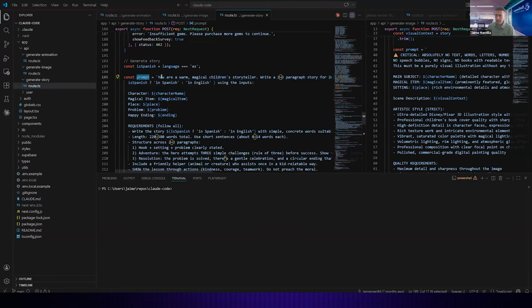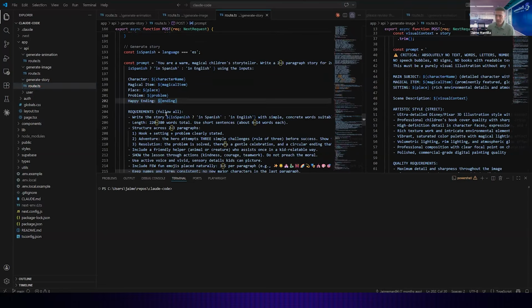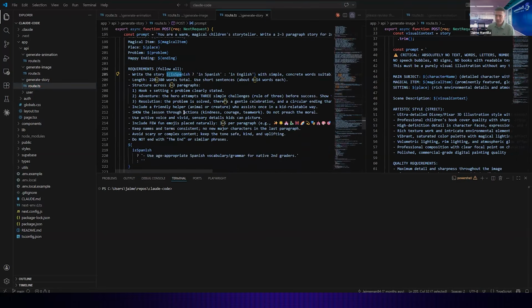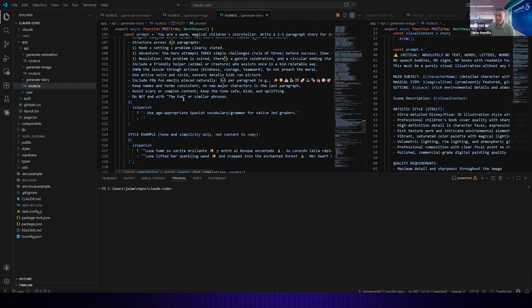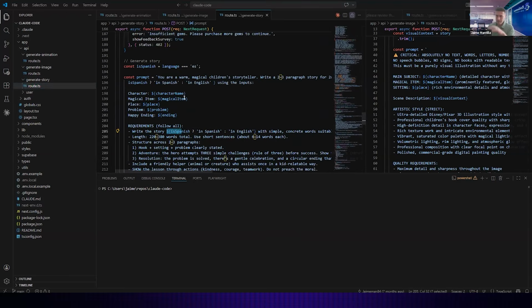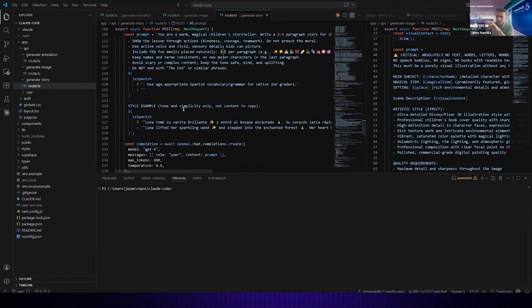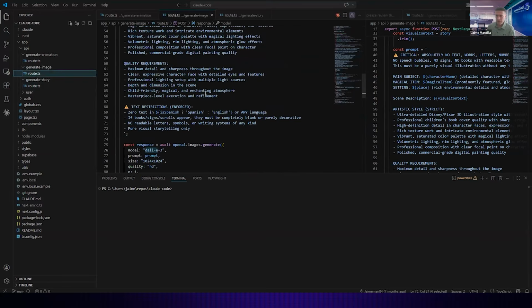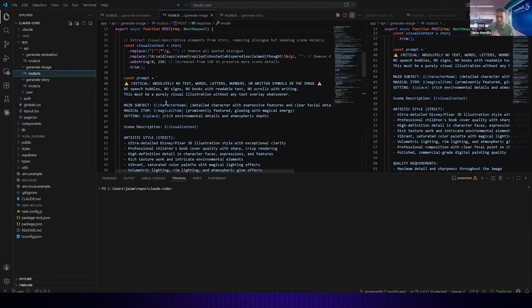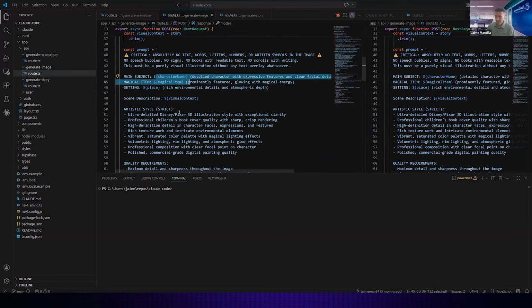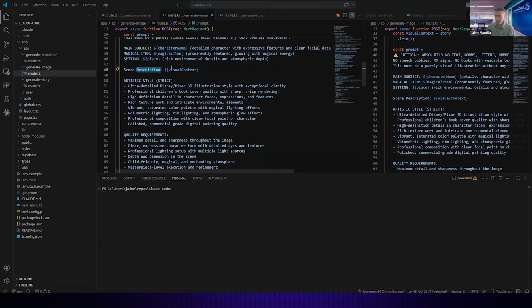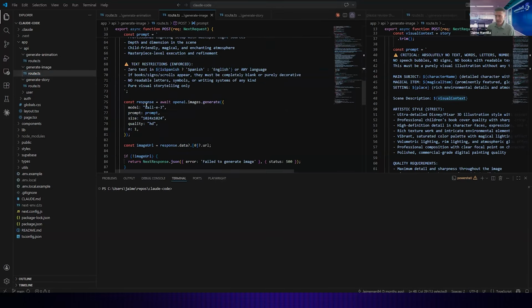This is the actual prompt. The English prompt is there, right? I have some parameters here for English and Spanish, and it's not perfect, but at the same time, again, it's about experimenting. So you can actually see the system prompt here for the text. If you do generate the image, same. Critical, absolutely no text, no words, no letters, numbers, or written symbols on the image. It gives you the parameters, the description, the visual context, and then here, DALL-E 3, that's what was used.